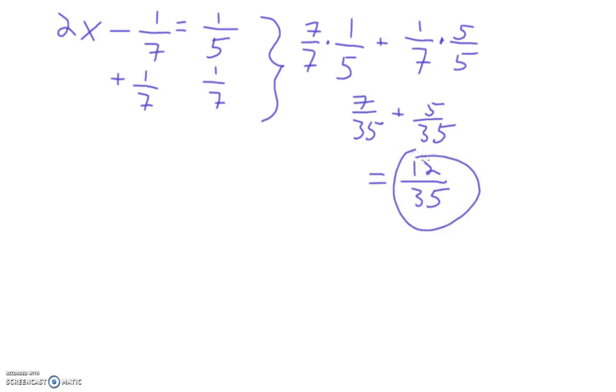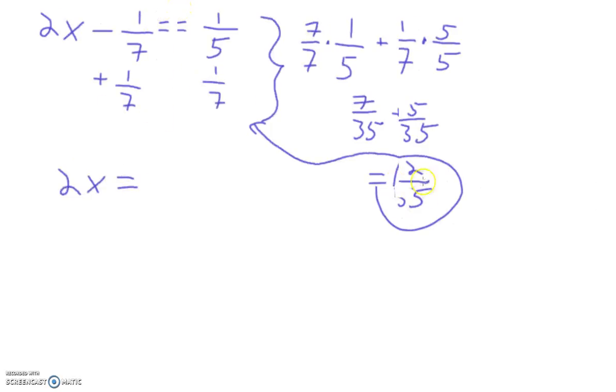That is the product, the fruition, big words here in this math video, of all of your work off to the side. That is what this sum is right here. And so now you're going to get 2x is equivalent to, these guys canceled out, the sum, which is 12/35. Sorry, little technical difficulties there.